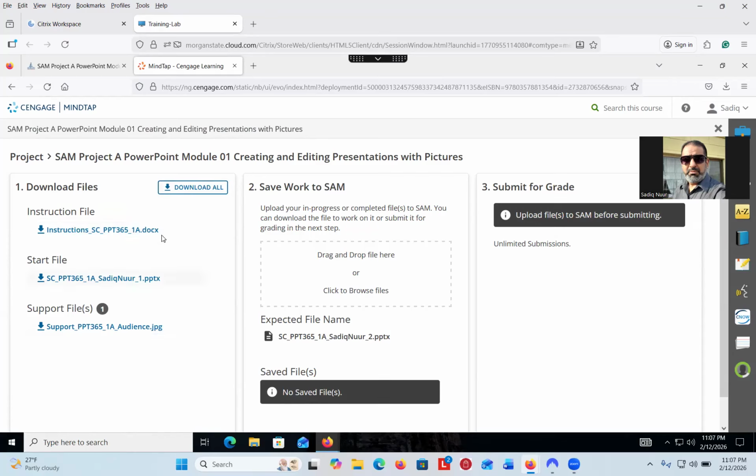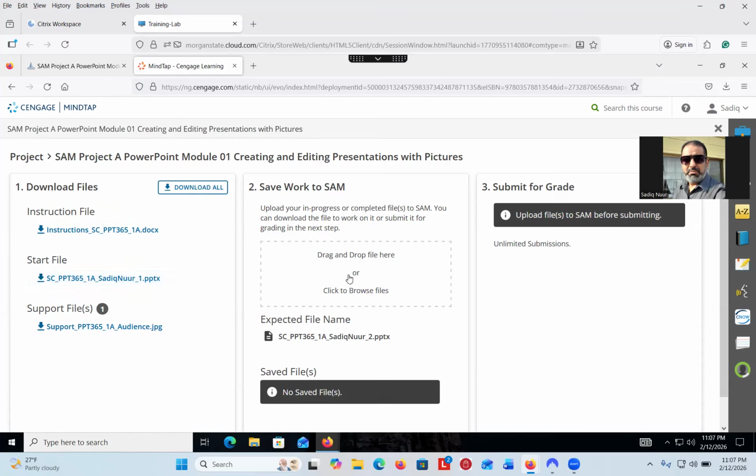Once you download it and worked on it, you will have to go back to your assignment and open the assignment again. And then click the middle box here and attach the file, which is this one here. But you have to change the one to two.